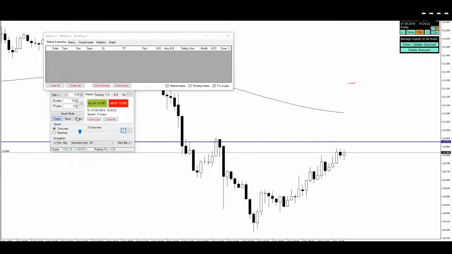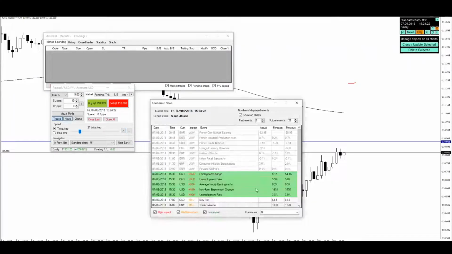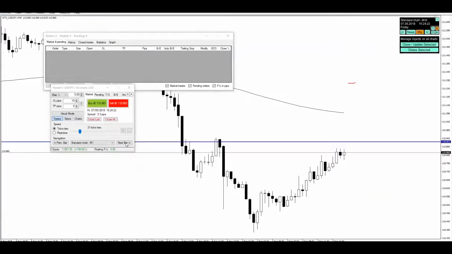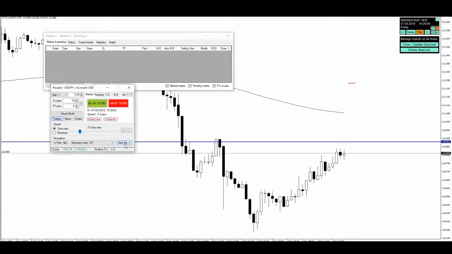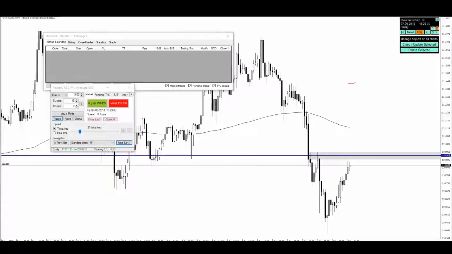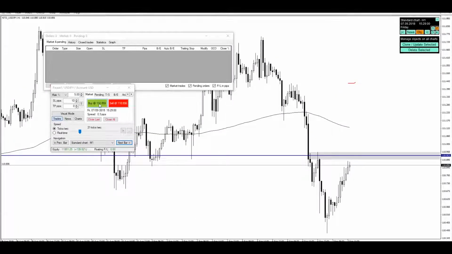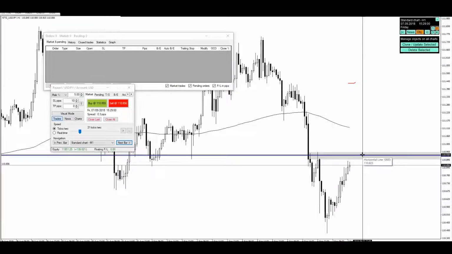Still looking at 30 minutes. Let's see what they're expecting. Let's see if we can gamble. Oh, they're expecting good numbers. Interesting. So if we are moving bullish, momentum should be bullish too, right? So you're looking for the next resistance area? Yeah, the next resistance area is right over here, but it's only like 7 pips away. That's going to just go through it.